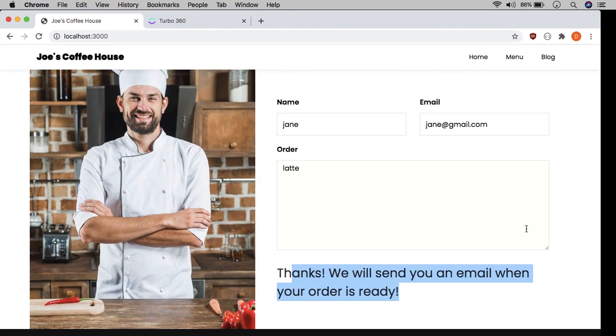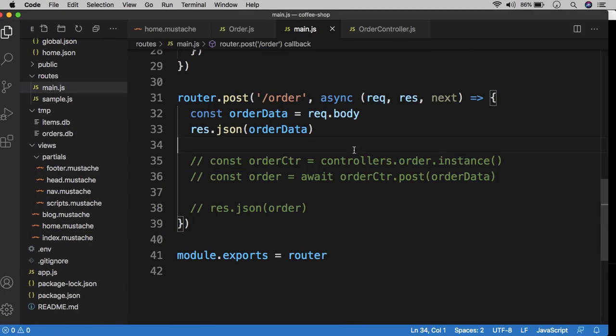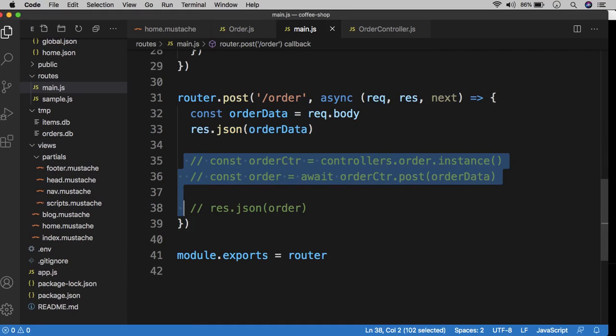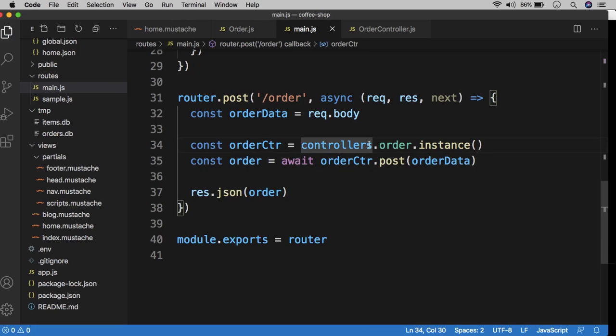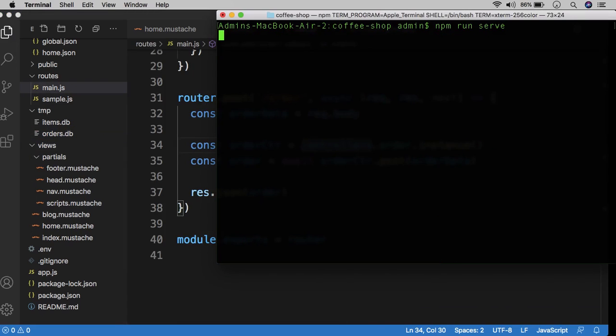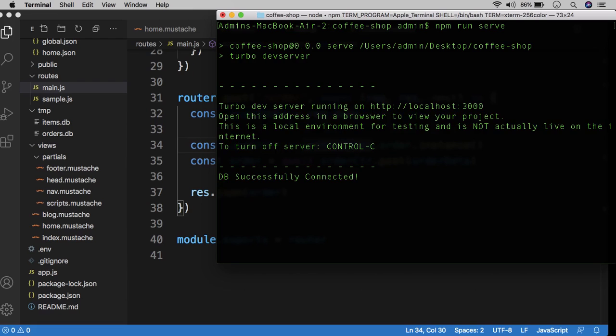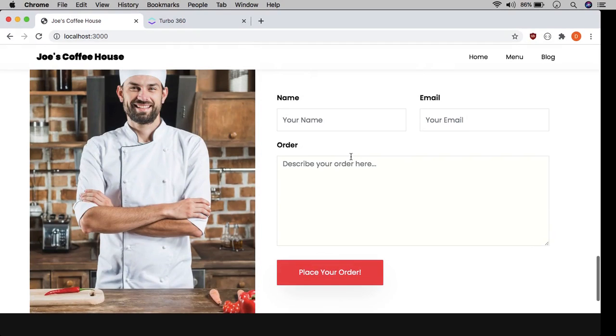So now what we want to do is go back, turn off the server, and then go back to the main.js. And this time we want to reinsert the data into our CMS, because otherwise we're not tracking the order anywhere. If you take a look at the orders DB, you'll see there's still only that one, right? So that's no good. We're not storing it anywhere. And let's test it one more time locally, and let's see if it works.